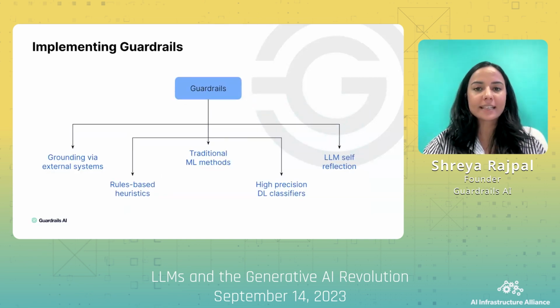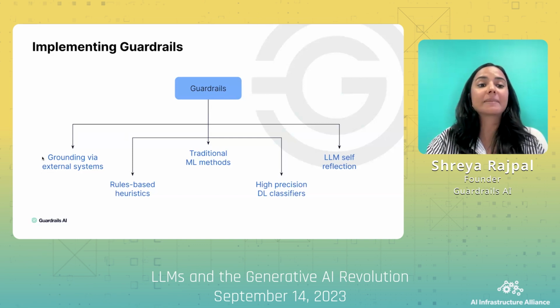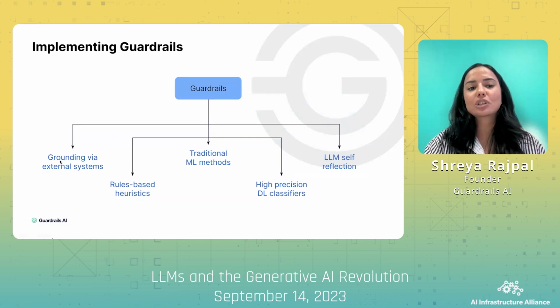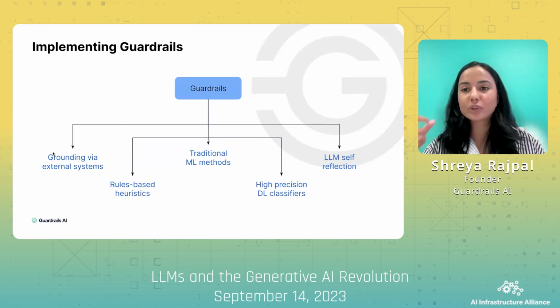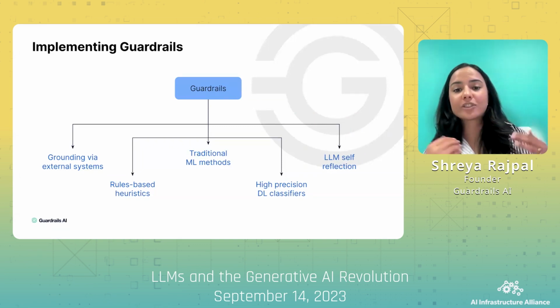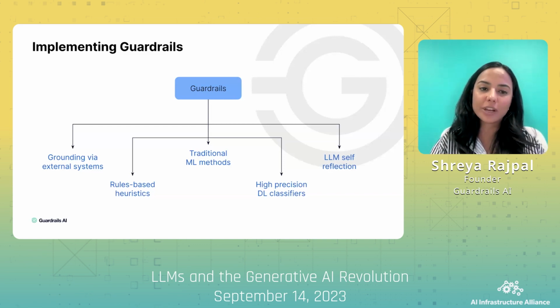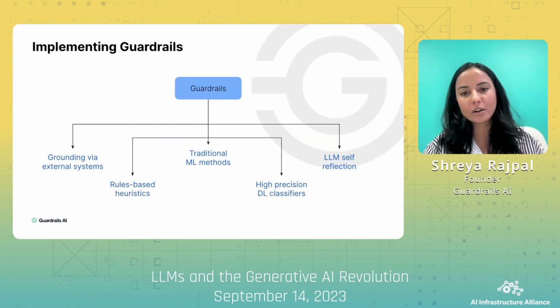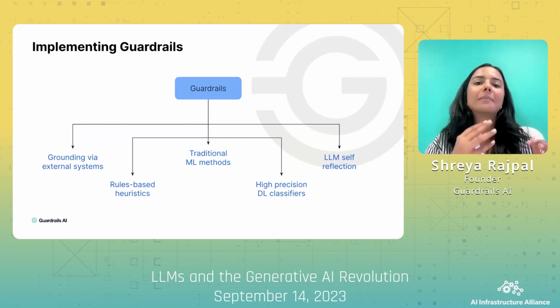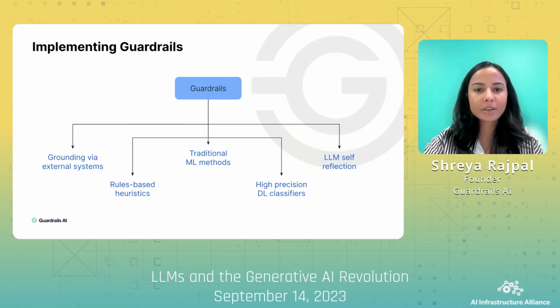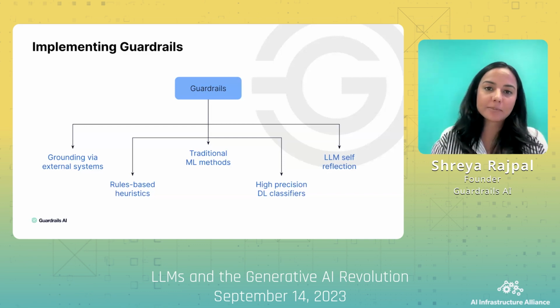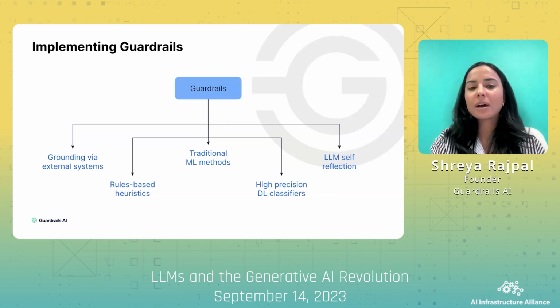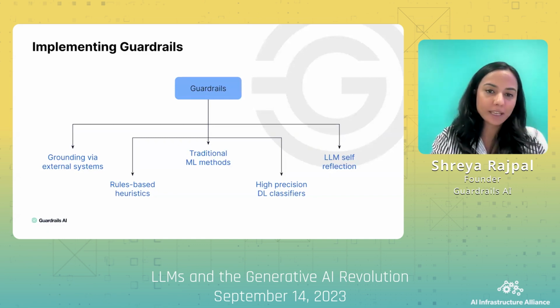Each of these tests ends up being one guardrail. How these guardrails are actually implemented is that they may be grounded in some external system. For example, we talked about, if there's code, making sure that that code is executable. How this is checked is by grounding the output generated from an LLM in the actual code runtime that you would use to run that code, and making sure that there are no errors or bugs returned. Secondly, there may be rule-based heuristics implemented as part of your guardrails, so rules like never mention a competitor of any commercial application.